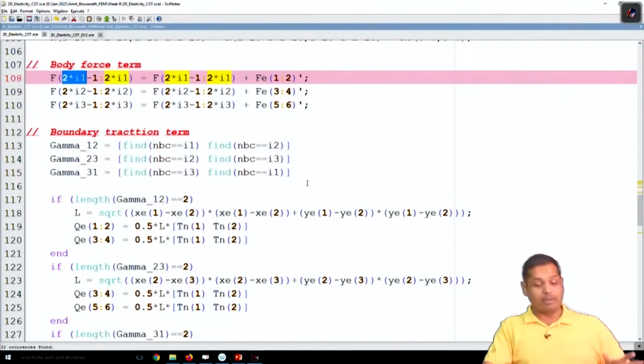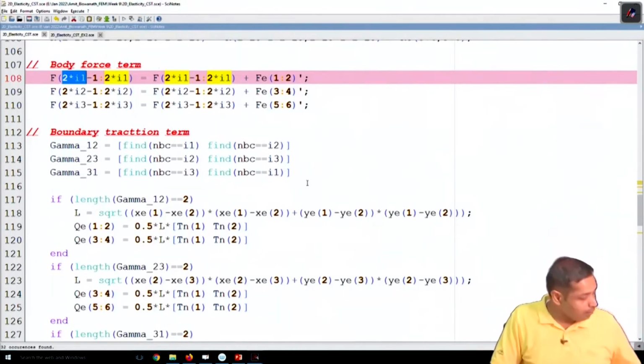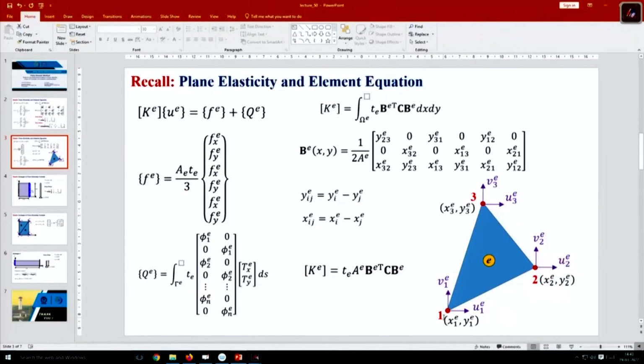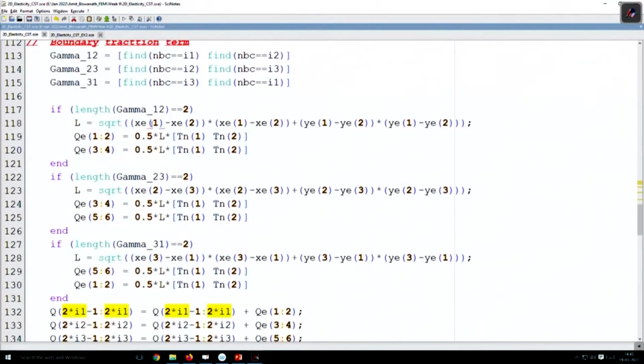Now, next is the boundary traction term. We have 3 boundaries. Just now we discussed the boundaries on which the boundary integral needs to be performed. Now, the 3 boundaries we have on the element are boundary 1, 2, then 2, 3 and 3, 1. So gamma 1, 2, gamma 2, 3, gamma 3, 1 are those boundaries, right? And then we need to search whether traction is prescribed on that particular boundary or not. If traction is prescribed, then only is this boundary integral term to be evaluated. Otherwise, that evaluation is not required. So, this is that checking.